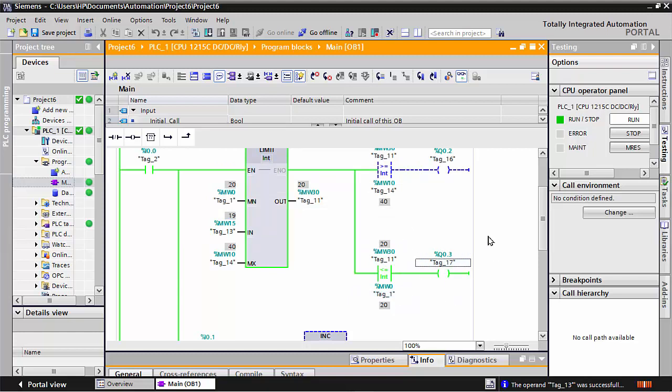As it increases from 20, it will stop, and when it increases past 40 this Q0.2 will be energized. This is a very simple method to use the limit command in TIA Portal.